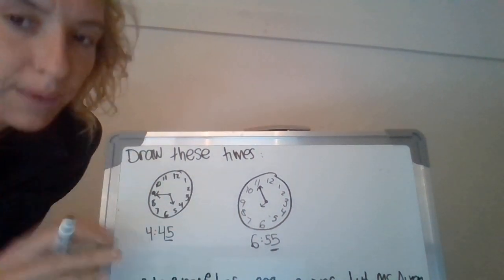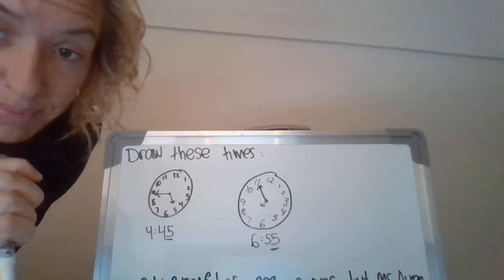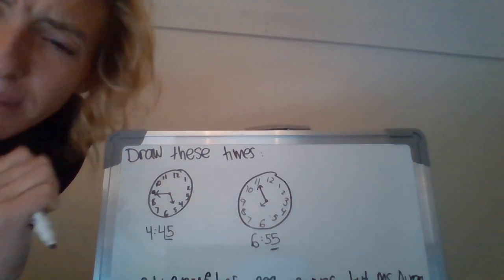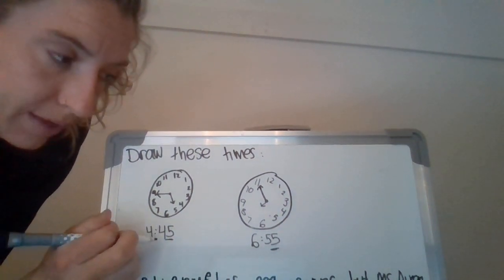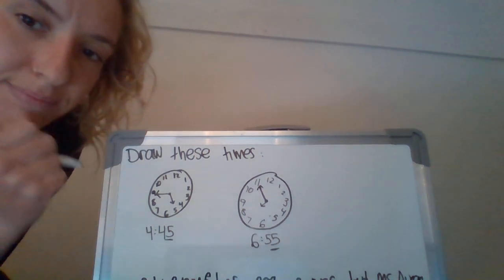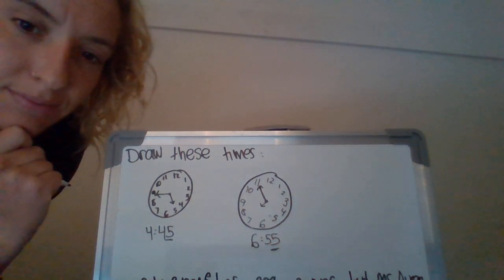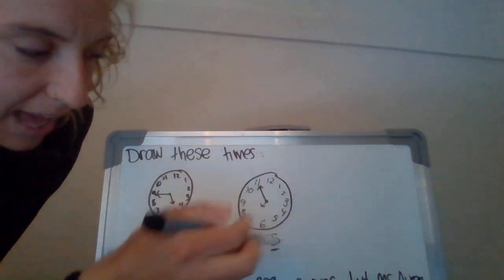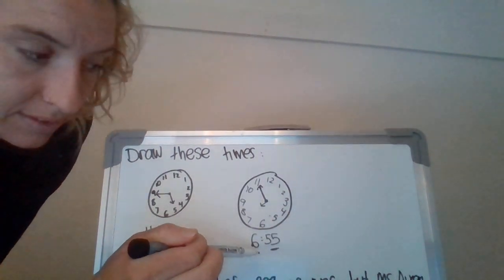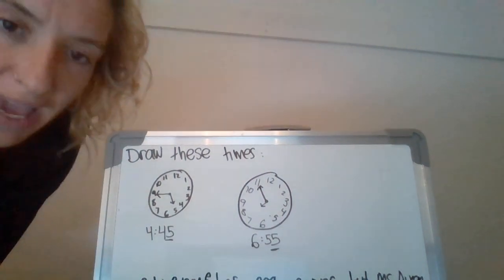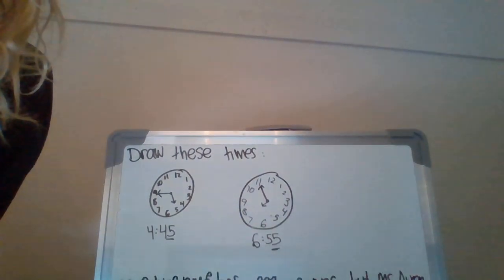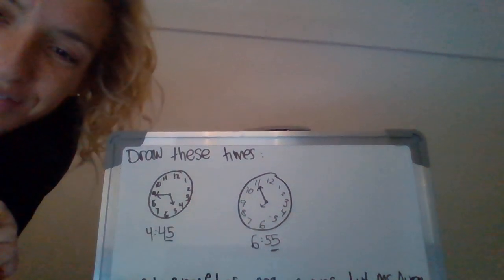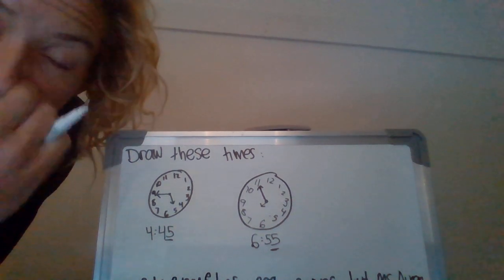Now, here's a brain teaser question. If you get up really early and your parent or your grandma or your sibling says, go back to sleep, it's too early, would that be 4:45 a.m. or p.m.? It would be 4:45 a.m., 4:45 in the morning. How about if you were about to eat dinner? Would that be 6:55 a.m. or 6:55 p.m.? 6:55 p.m. 6:55 at night.